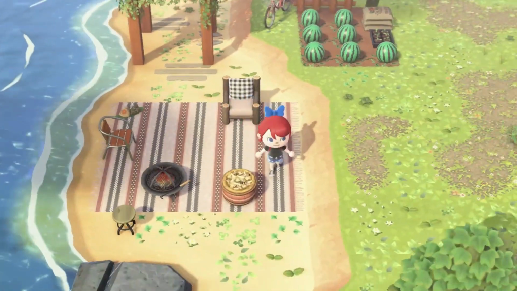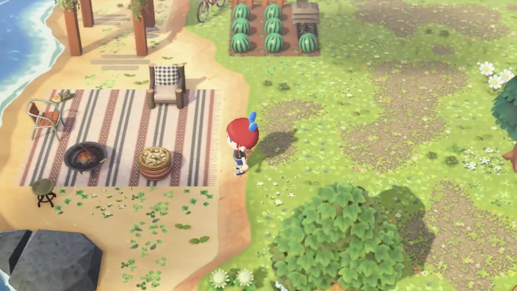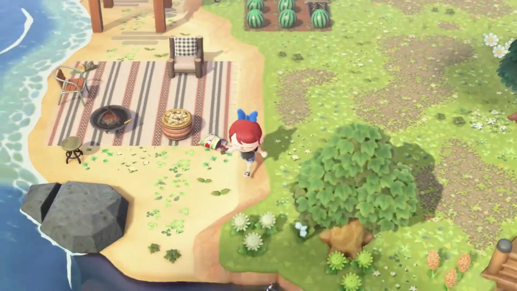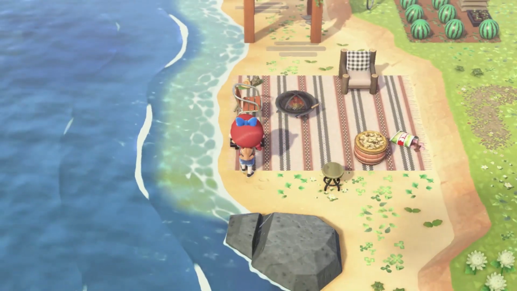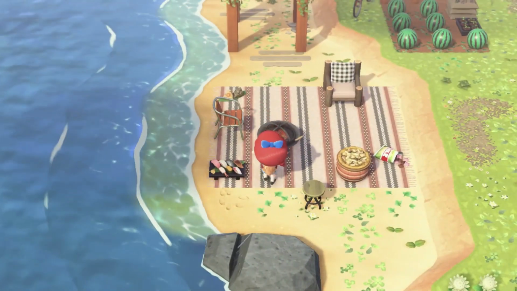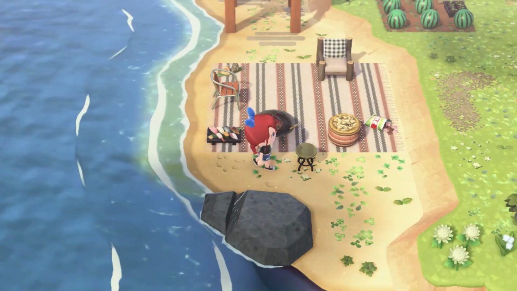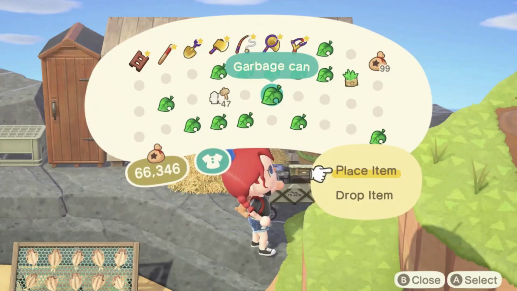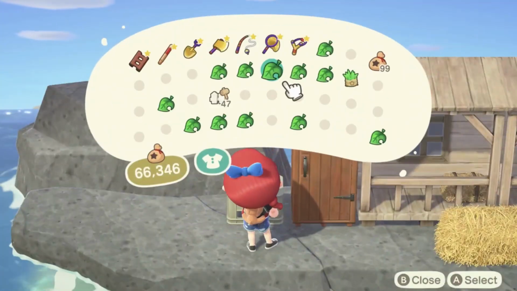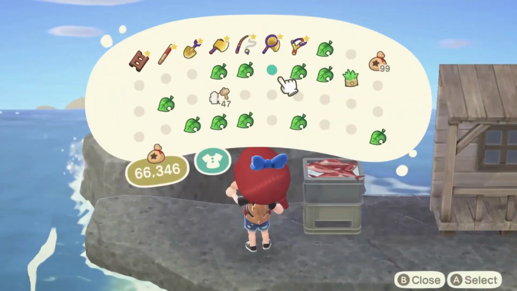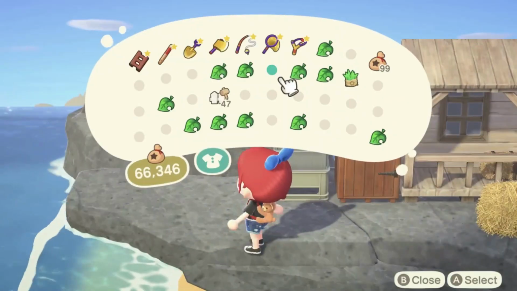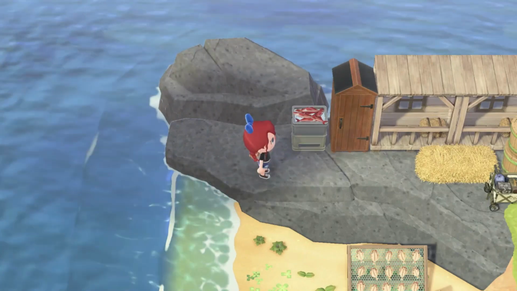And then I realized that my little seating area needed lots of food, so I went in my storage and just found a bunch of snack items and food items to sprinkle around. I love putting food items everywhere. I just think it adds to builds really well and gives a little bit more detail. And then I want to put down a trash can back there, so I have access to a trash can really easily on this part of the island.